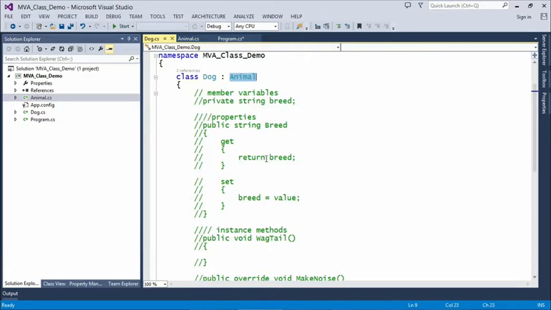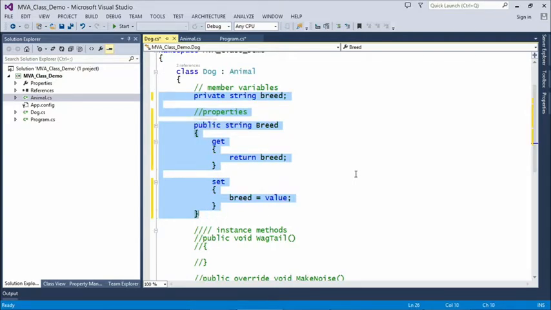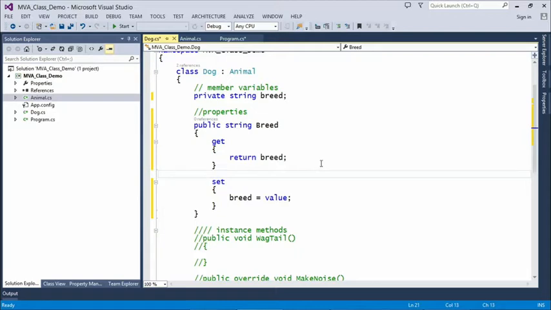We know that a dog has the ability to have attributes that might be slightly different from an animal. In that case, we have something called a breed. So if we were to uncomment this code so that it becomes a part of our dog class, our dog class now actually has a breed.